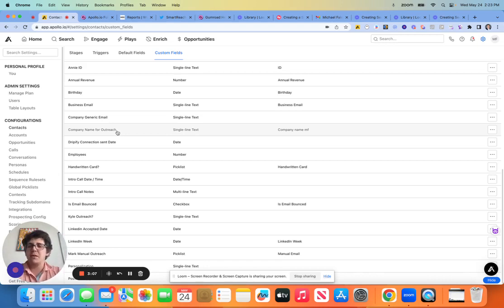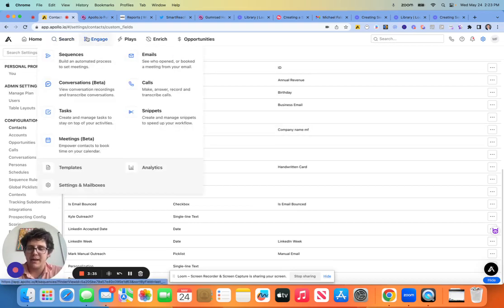We could just think about the scenario where A, they already have a ready-for-outreach name, or we don't have a ready-for-outreach name. If we don't have a ready-for-outreach name and we have the company name for outreach as the field in the sequence, that's going to stop everybody who does not have that field complete from going through, even if the company name is clean as is. So, how do we tackle that? How do we get ahead of it?